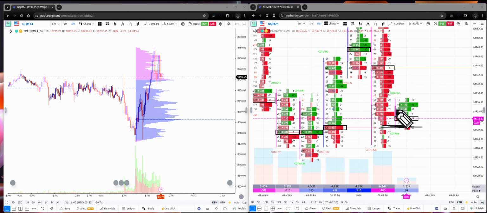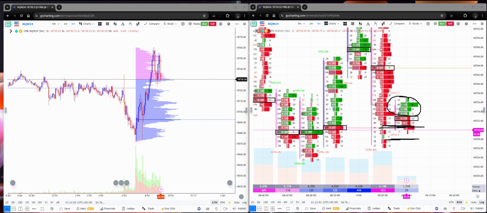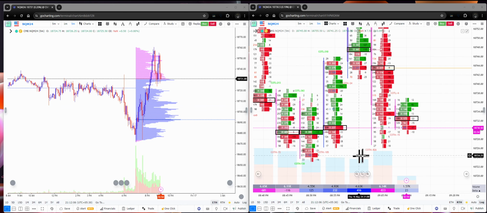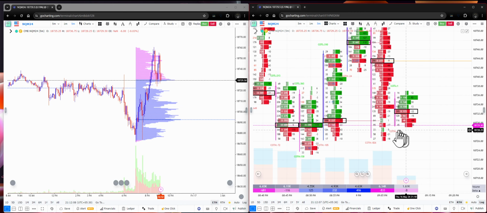Like from the time we are talking, it has already come down, so it will generally come into this zone, test this zone, and then go, because the buyers here have not been that successful. It will come down, shake out a few more weak hands if it is not planning to go down further, and then move up maybe. You can break down the footprint chart like this, and see like we just spoke, it's come down to that zone.